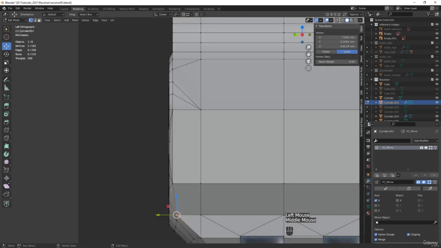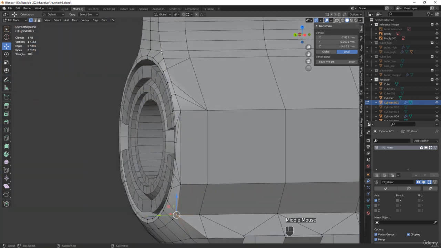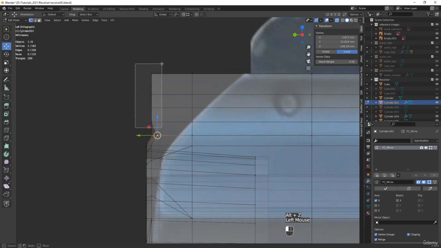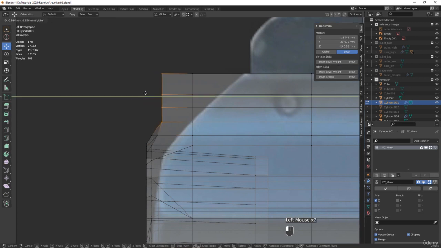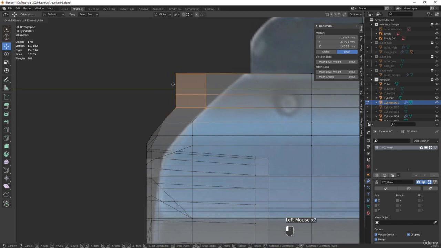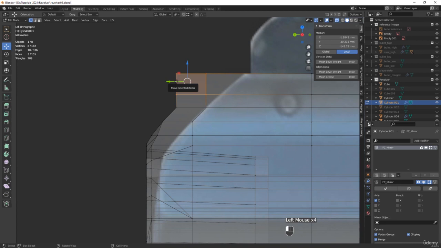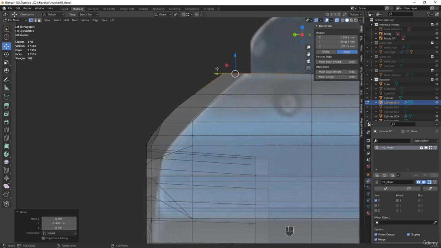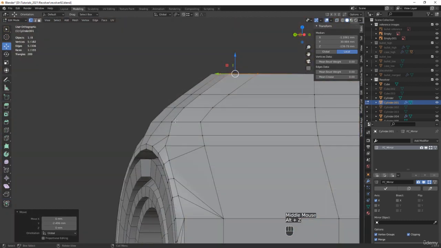So now if we look at the bottom part of it, this vertex point here, let's only select that one. And I want to copy the coordinates of it here on the Z-axis, and then let's select this one and let's paste it so that these are the same. It's always good for the silhouette to have some consistency, and now we can select the rest of the vertices that are on top of it, and we want to give it this curve here. So we're gonna do that manually. And we just want to make sure that silhouette is as smooth as possible.